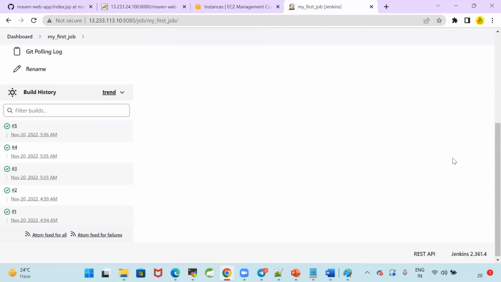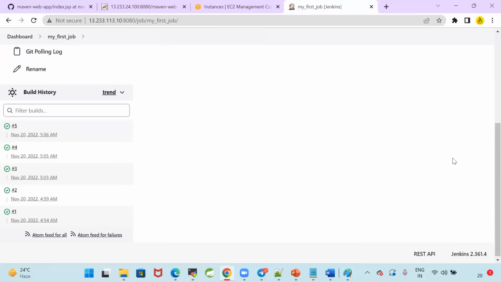See the Jenkins. Already 5 times it is executed. Let's wait and see the behavior of my Jenkins. I'm not doing anything. I just modified the code in GitHub as a developer. See the behavior of the Jenkins server.